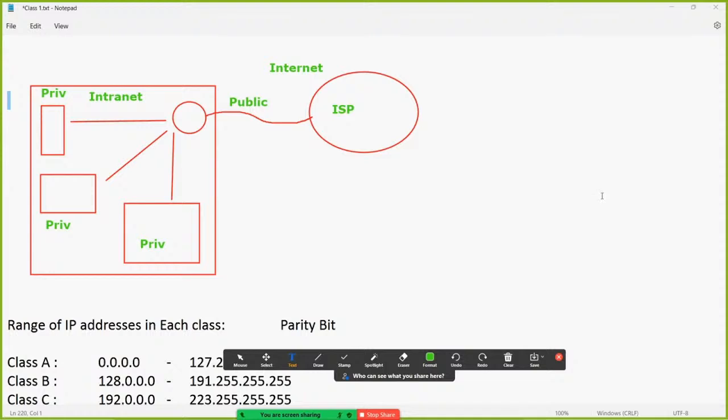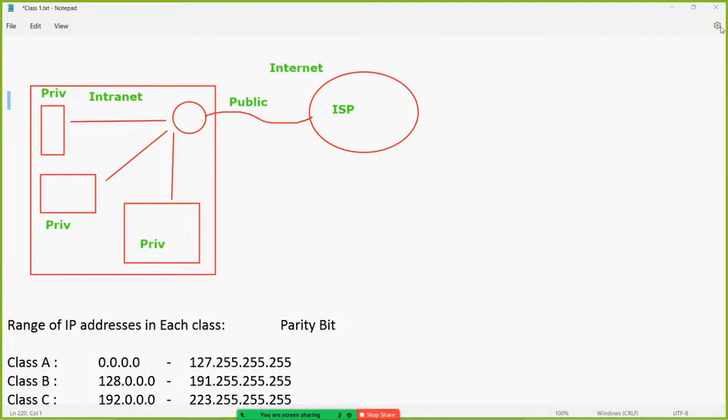Is this clear, guys? Any questions or doubts up to this? Sir, why have they been given private IPs?